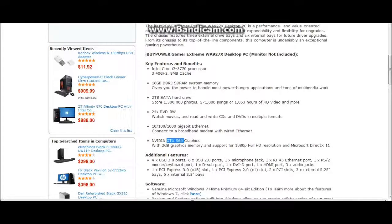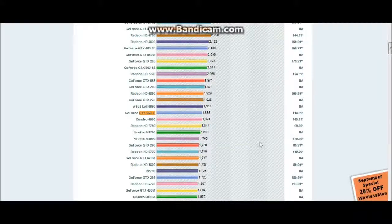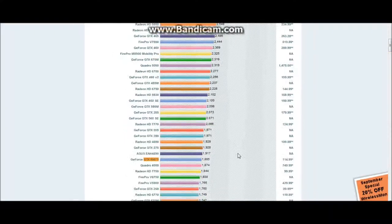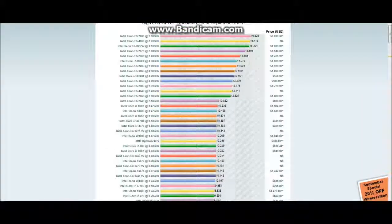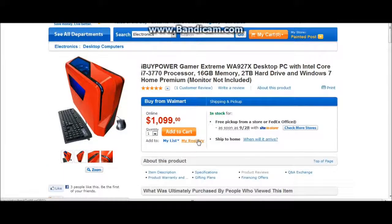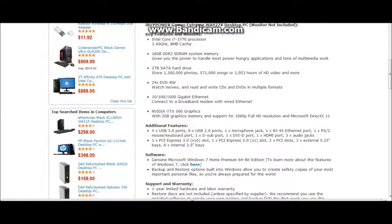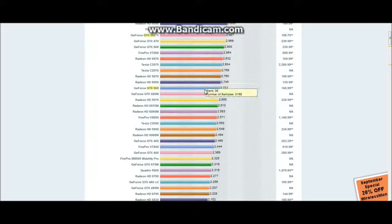If I go ahead and check the graphics card, copy, and then go to the video card thing. Now watch. Whoa, I just zoomed. That was creepy. I want to zoom out. There we go. Okay, so this is where the other one's at. Control V. What? Hold on. Did I copy that wrong? Huh. They changed it. Unless I copied it wrong. Oh, okay. So there's more up here. Wow. Okay, it's right here.